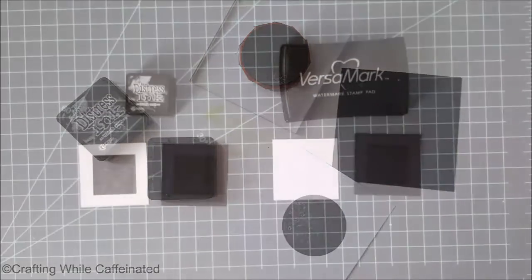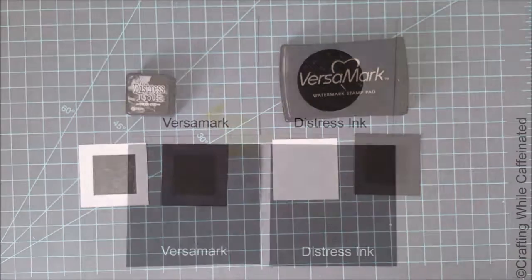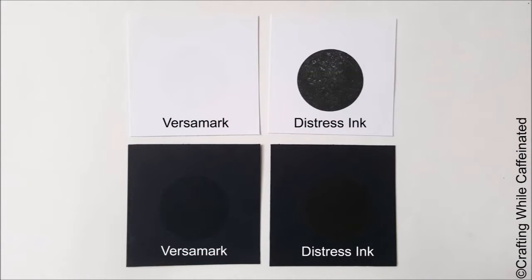Here is a final look at the two swatches of the more technique type inks that I use the most often. And again, the distress ink I've only shown you in black. However, it comes in so many different colors as well. I think 12 new colors were added just last year or the year before, so you really have quite a few options with that ink.